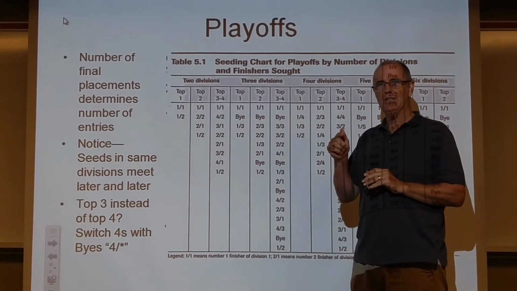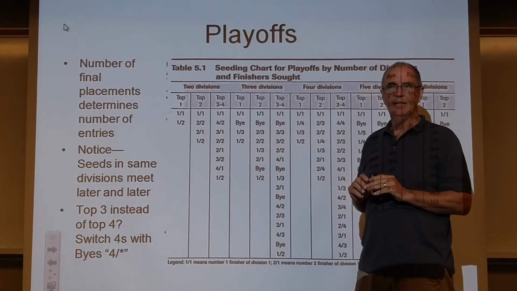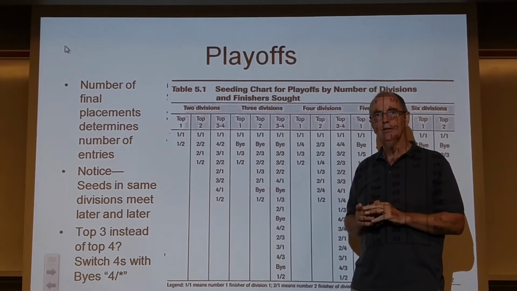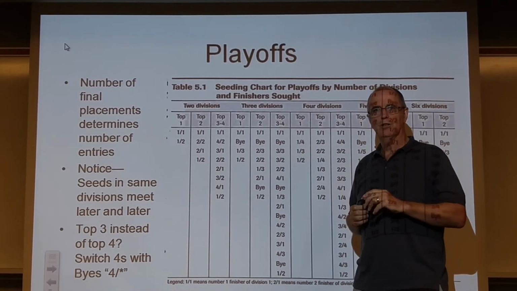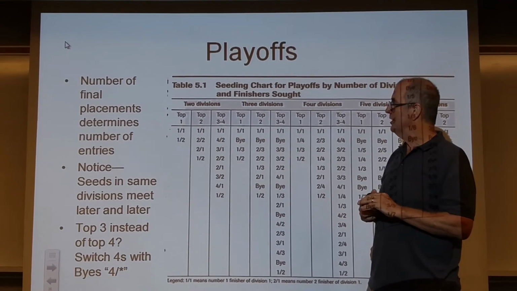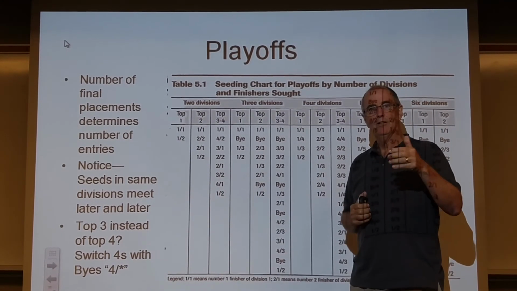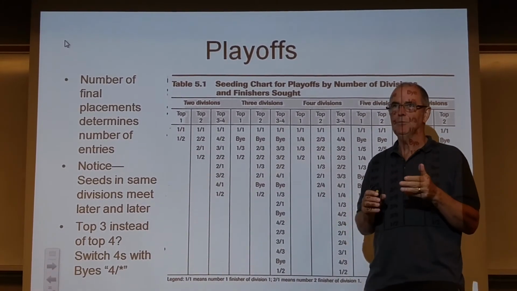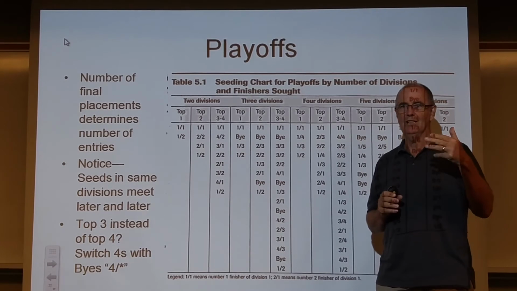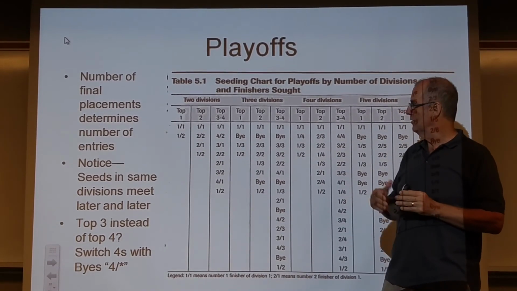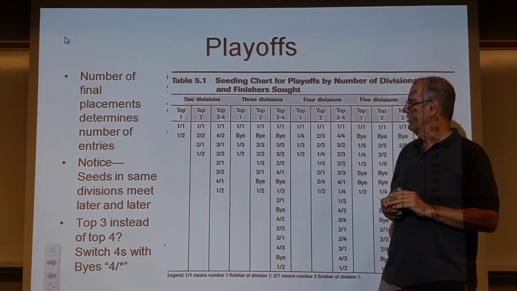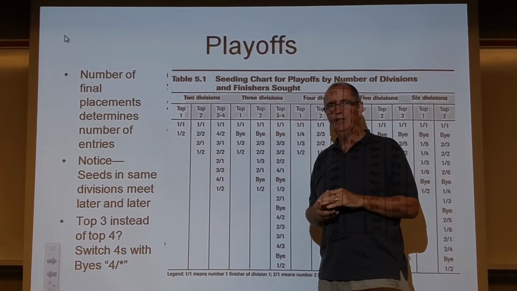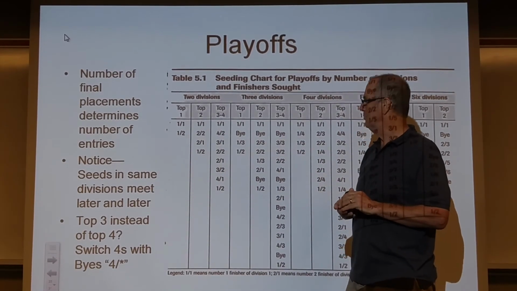And maybe the top 2 seeds are in Division A. So if we want to know who's first and second, we need to take the top 2 finishers from each of those pools. If we want to know who the top 3 are, we need to take the top 3 from each pool, because again, we could have messed up, not likely, but we could have really messed up and had the top 3 seeds in one pool and the lower seeds in the other pool. So, depending on the number of finishers that you want to award, those are the number of entries that you should take out of each pool.